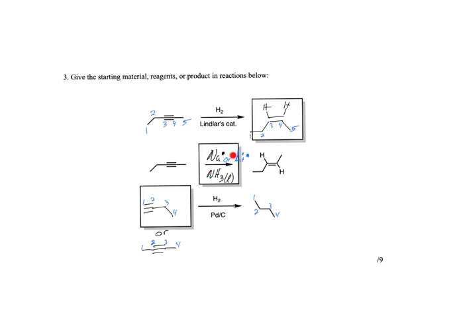Make sure you don't confuse this with NaNH2. People constantly confuse those things. This has a dot. This is a radical. And then if I wanted to get to an alkane with H2 and Pt or Pd on carbon, either one of these alkynes would be fine. You can assume with H2 it's in excess, or you could have done an alkene if you want to. It's fine. That's it.